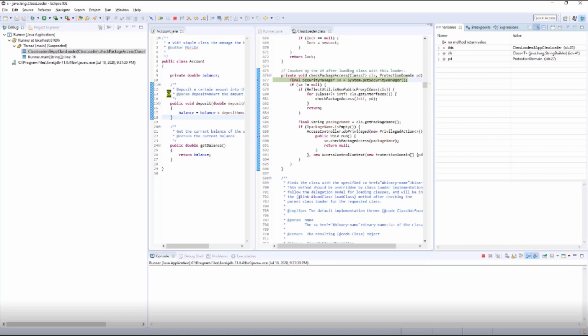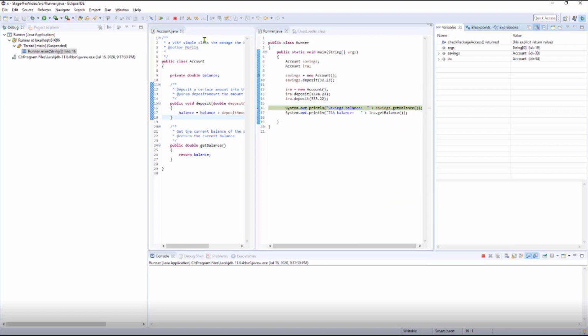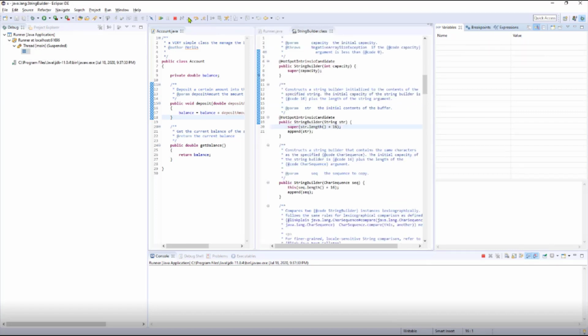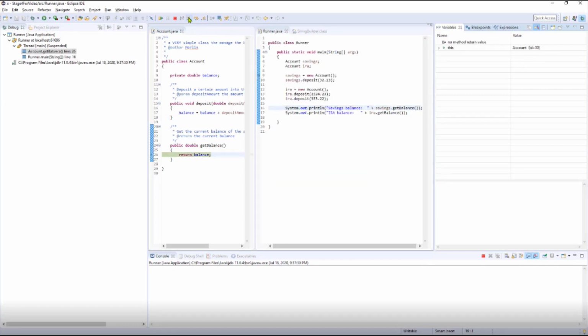now sometimes this happens. When you say step into and it goes someplace crazy, or it says it can't find the source code, don't panic. The System.out.println call is the thing that it stepped into. So you've stepped into the code of Java. Don't panic. Whenever that happens, just hit step return until you get back to your code, and then say step into again. Oh, and it did it again. Okay, step return, step into. Aha! So now we're over here at getBalance, and the object that we're doing this to is ID 33.